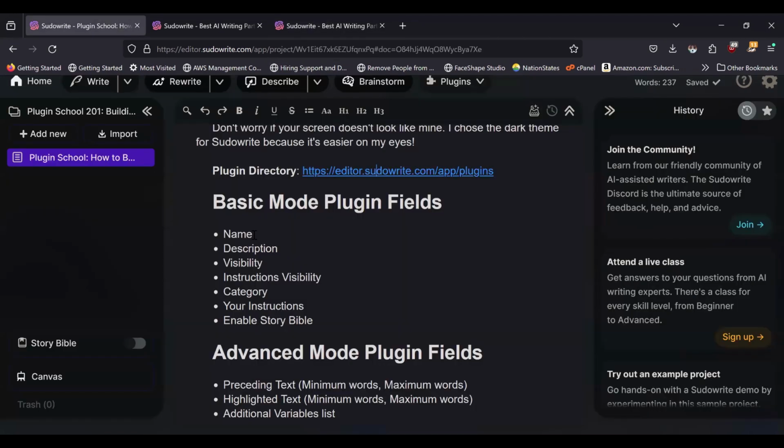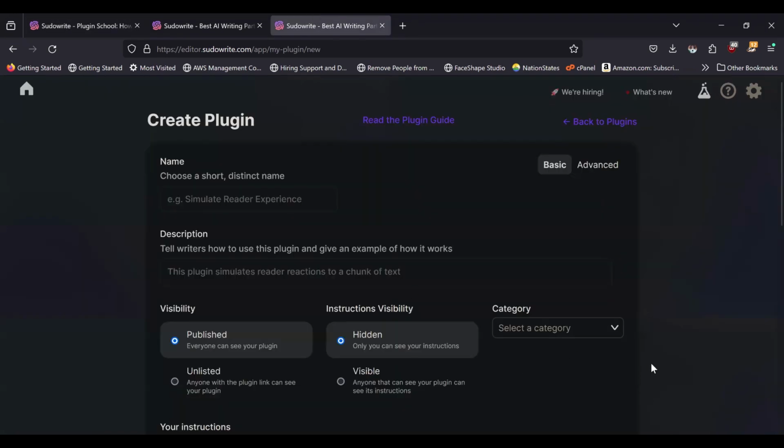You have the name, description, visibility, instructions visibility, category, your instructions, and whether or not you choose to enable Story Bible. So we'll go through all of these things one at a time here on the Create Plugin page.